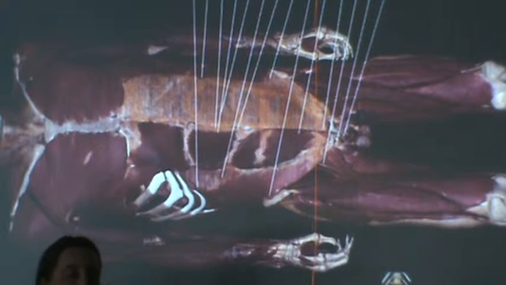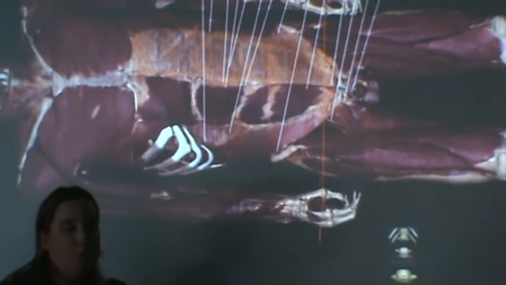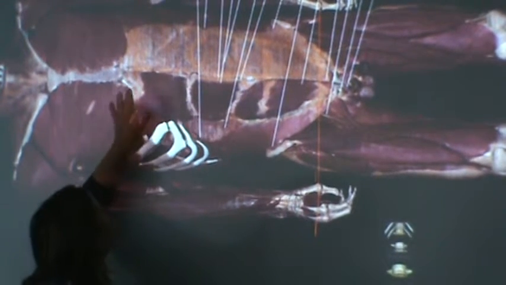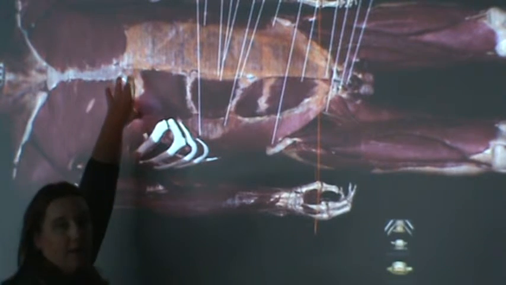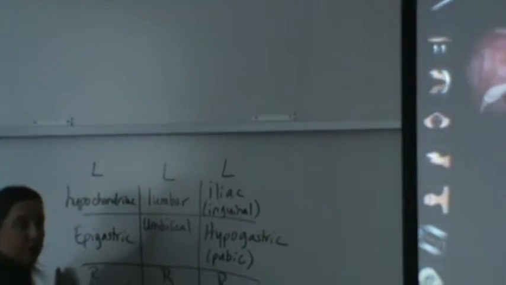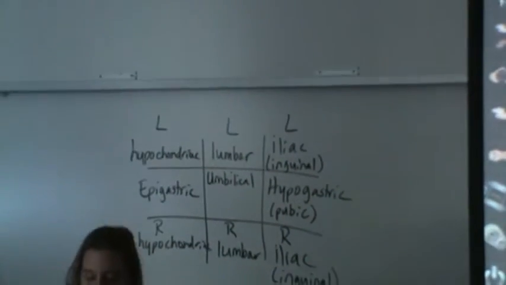We'll get to that later. But what happens with the diaphragm is it's going to separate the abdominal pelvic cavity from the thoracic cavity. So it's going to run right there at the superior portion of the abdominal cavity. I'd have to move a lot of muscles to show you that, which I can do later. So that diaphragm is going to be the upper boundary, on the top where the epigastric and hypochondriac regions are, both left and right. Does that make sense? Okay. So let's take the muscles away now.